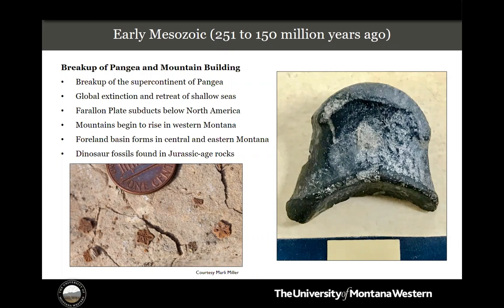That bone on the right, I collected that. That is the toe bone from a juvenile sauropod. So no pun intended, that's a little foot from little foot, for those that learned your paleontology from Land Before Time. And I know you all learned your paleontology from Land Before Time.